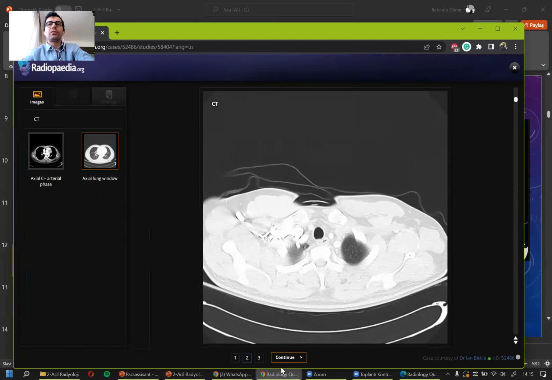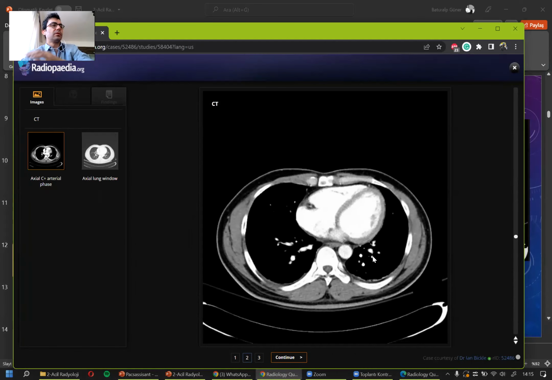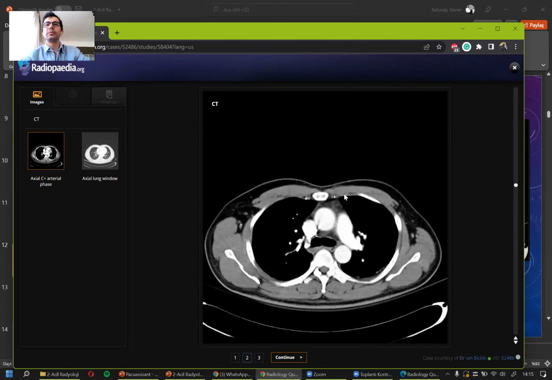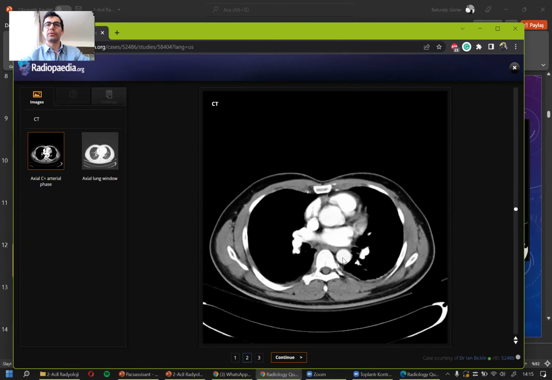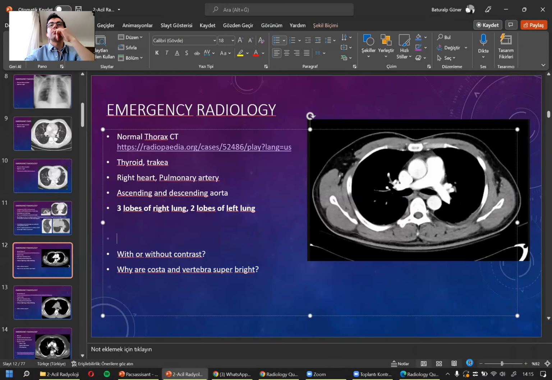Did this image have contrast inside? Can you say anything about it? I'm seeing the chambers of the heart filled with bright fluid, right? It's much brighter than normal soft tissue. Also, I'm seeing the vessels pretty bright compared to the rest of the soft tissue. So this examination has contrast media, okay? We will check another without contrast, so you will see it better.